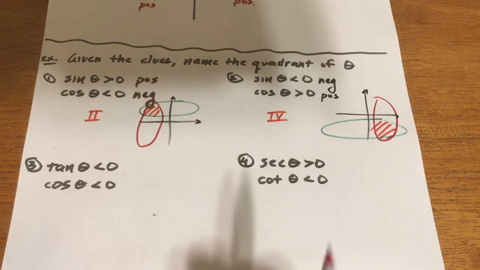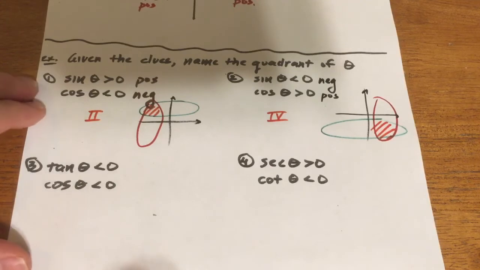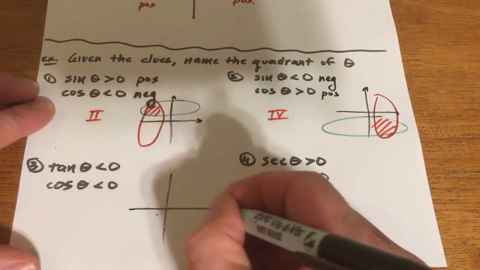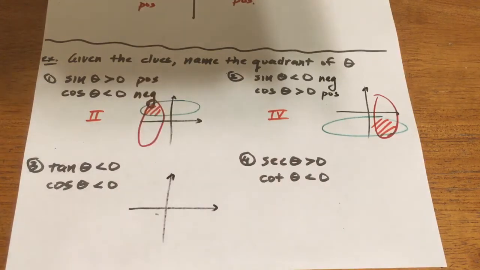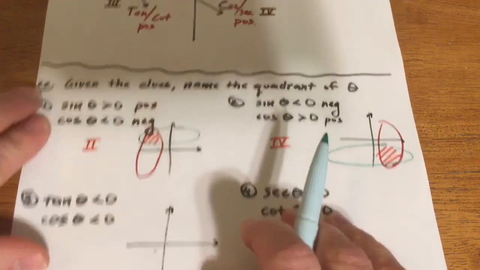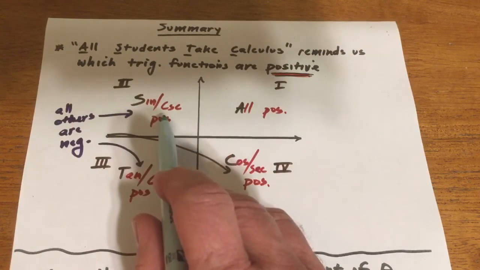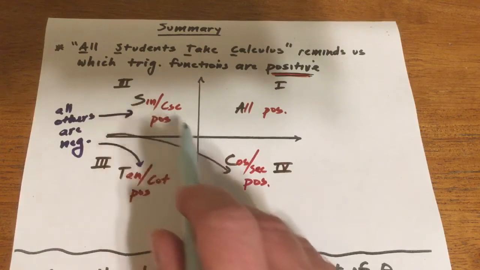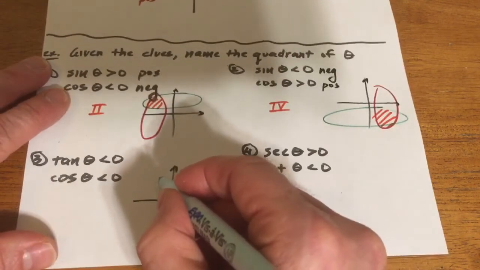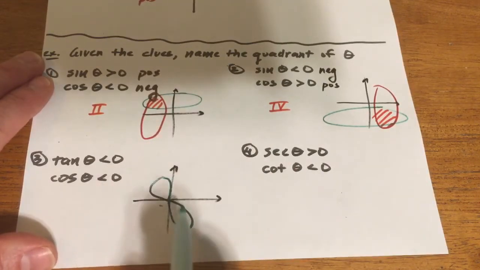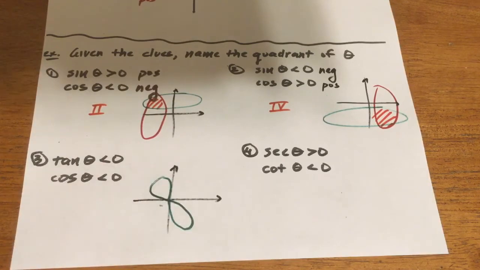Okay, let's go ahead and take a look at these last two problems. For number 3, they say tangent theta is less than 0, or negative. Let's see where tangent is going to be negative. When we look right up here, tangent is negative. It's not going to be negative here, but it'll be negative here and here. So in these two quadrants, I'm going to go ahead and put a little circle there. It's going to look sort of like an infinity sign so the circle doesn't cross over into the other quadrants. These are the two quadrants where tangent is negative.